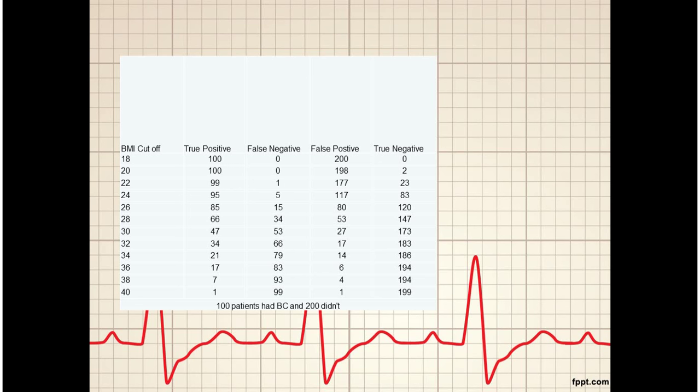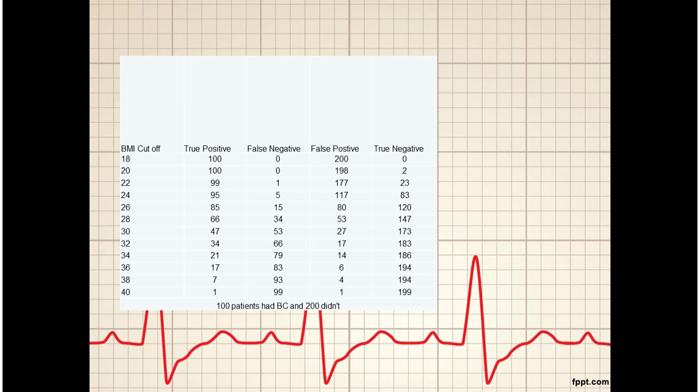False positives are the ones that you falsely told have breast cancer when they really don't. You falsely told them they were positive for the disease and they're not. That's how you should think of that. So on the homework, I asked you that. What is a false positive? What's a true positive? I've asked you those questions. On the quiz, I will also ask you those questions. So a patient walks in the office and you find out they're false positive. Their test came out a false positive. What does that mean?